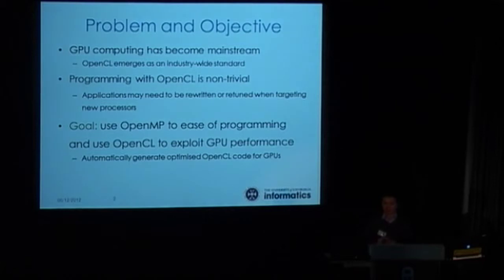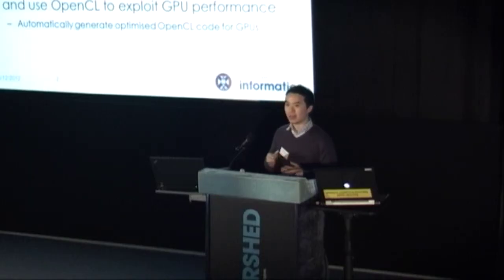So the goal of this project is to bring together the benefit of a high-level programming language to reduce the overhead of developing programs, and at the same time use OpenCL to exploit GPU performance. We choose OpenMP because it is a high-level programming language, very easy to use, has very little architecture-specific information, and can be targeted at different architectures. The idea is the developer uses OpenMP pragmas to express parallelism, and our compiler can automatically generate efficient GPU code from the OpenMP program. Whenever we want to target our program at a new GPU architecture, we can rerun the automatic translation process, and hopefully the compiler will automatically generate efficient code for the new architecture for us.